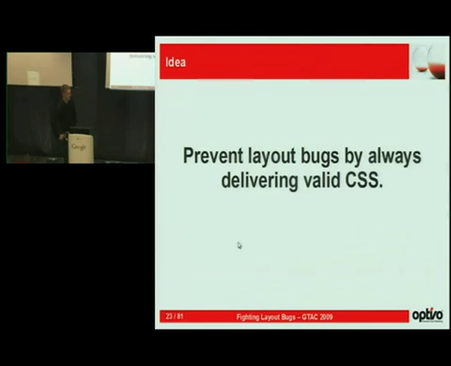Yeah, why? Once again, it's so easy to have a typo in your CSS. And when you have a typo, the whole block of CSS rules will be ignored by the browser. I mean, CSS is quite robust, so if a block is not valid, it just takes the next one.